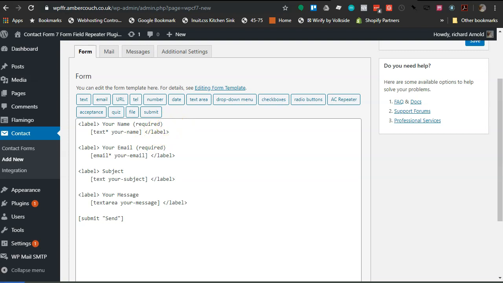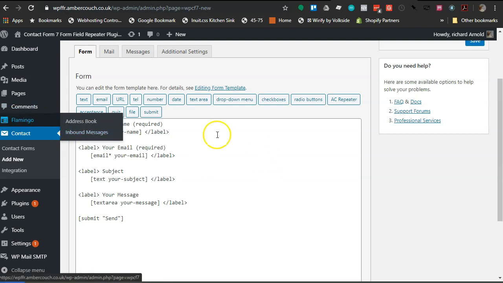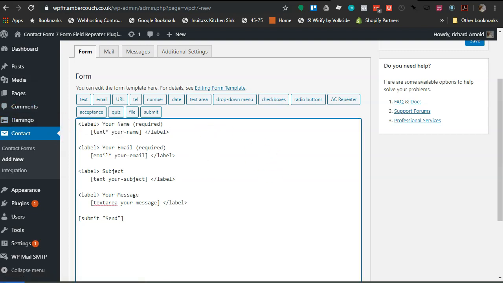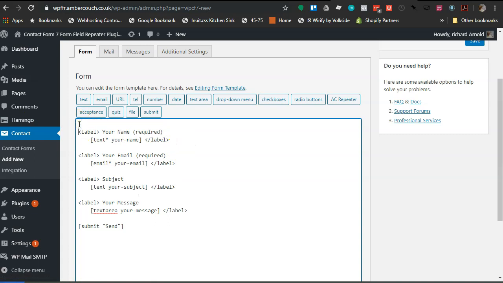I'll start off by adding a field set, because we want to separate different areas of the contact form. So we'll start with a field set here, and we do need your name, and we will keep your email as well.